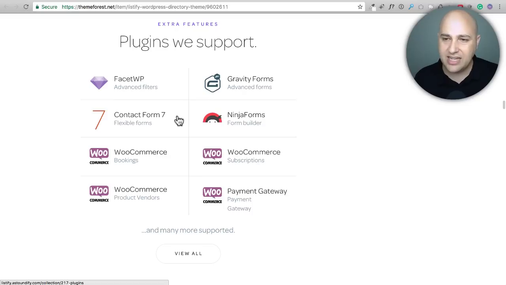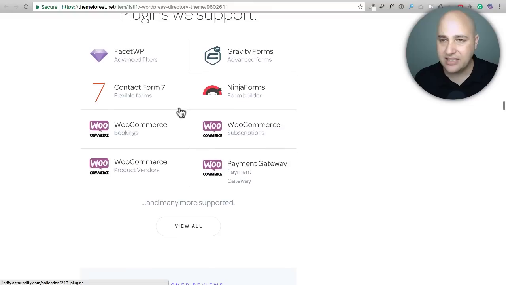What's really nice is it supports all of these different plugins, but that's a pro, and that could also be a con. The pro is you're using the best of the best that's available. The con is it comes at an additional expense that's usually an annual expense because you're going to need to renew for updates, and you need to get these things working together. Sometimes they might not always work well together. If one pushes out an update, it might break something over here. So these are things to think about.